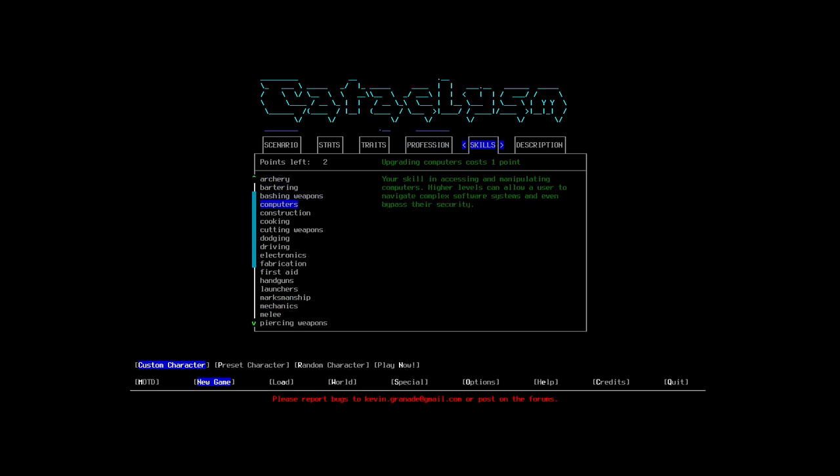Okay, under skills, all of these things. Now, in this game, this is a use skill game. So as you use skills, no matter what they are, you get better at them. But you can actually put points into starting off well. And what I'm going to do is I'm going to put points into melee and mechanics. The reason I'm going to put this into mechanics is, well, there's actually a good reason, and you'll see.